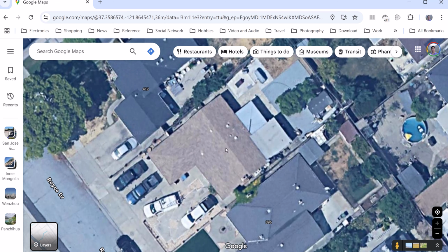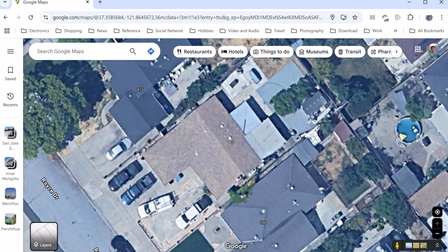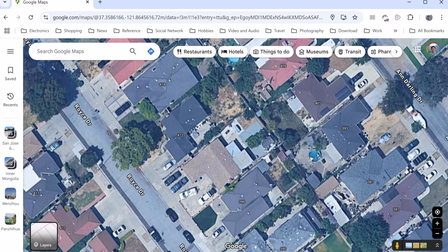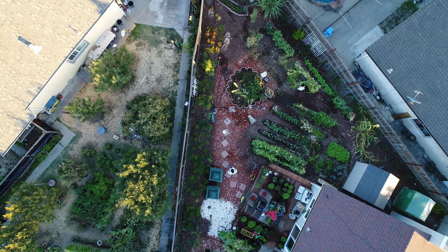Now, for example, if we randomly select a house and zoom in to the maximum, this is a satellite image that anyone can see. This means it's actually like an aerial photo taken directly from above the backyard. We can take a screenshot of the image and keep it saved. Okay? After saving it, I will introduce an app that can also be accessed online. It is free, and we can use it for designing the backyard.